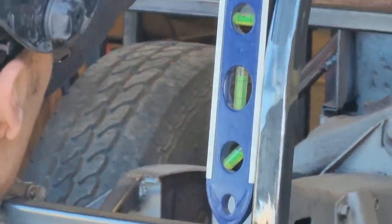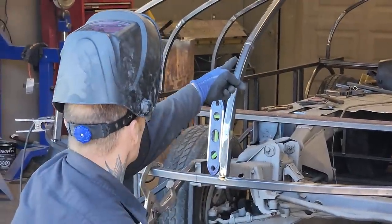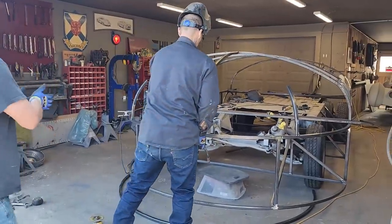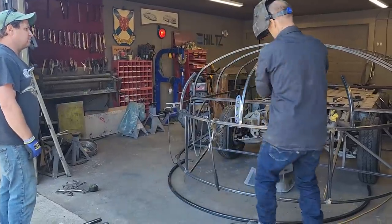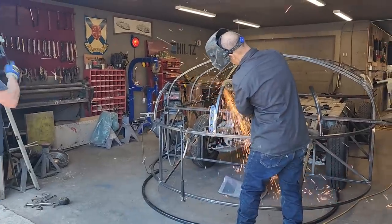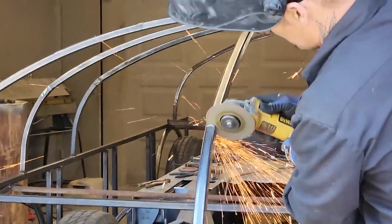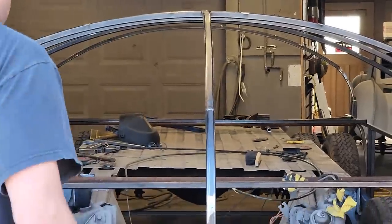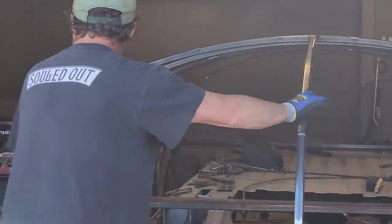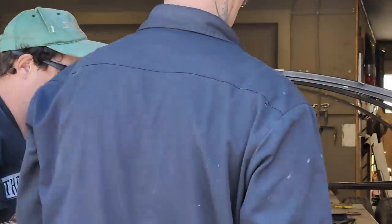Sweet. Got a little crook in it right there. I do. See that? You can see where it's balled together there, a little crook? Yep. If you want to hold the top piece, I want to hit it. You go on the other side, Douglas.